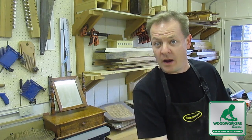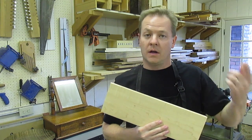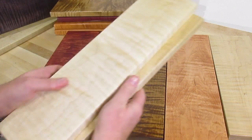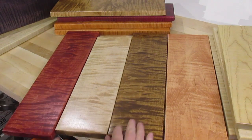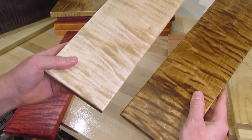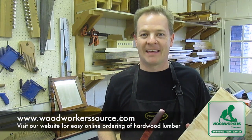To sum it up: first, use de-waxed shellac for a clear finish with excellent chatoyance — use it by itself then wax it, or apply varnish or lacquer on top for better protection. Two, use boiled linseed oil or tung oil if you want a little amber color and fantastic figure pop. Three, use a dye to color the figure in a way that lets it be seen from across a ballroom. If you have other ideas or questions, feel free to post them in the comments — we'd like to hear your input.